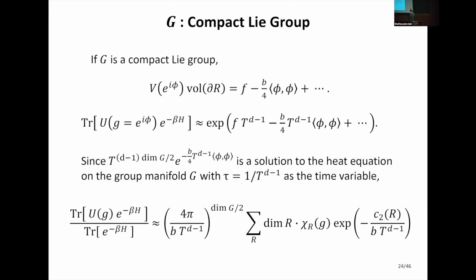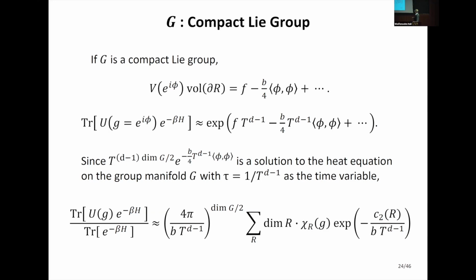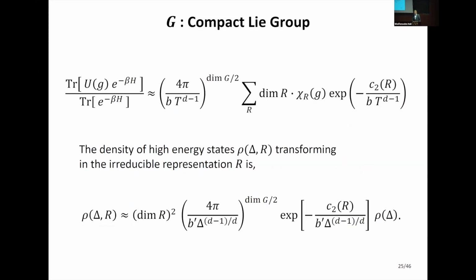But this does, because if you take the representation finite and take the limit of high temperature, then this is just the dimension of R times the character, and it's the same formula. So actually it's the same formula as this one. Namely, in the limit of infinite temperature, this becomes a delta function. So that way you can see that the harmonic analysis of this on the group manifold gives you this. Okay, so that's a quick and dirty argument that this works. Once you have that, you can do the Laplace transformation with respect to temperature, and the density of states at high energy going into a particular representation is again the square of the dimension of the representation, except that you need this regularization factor because there are infinitely many representations. Okay, so that's a derivation of this formula.